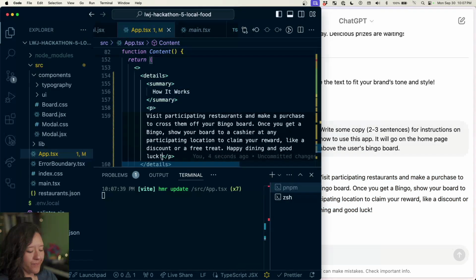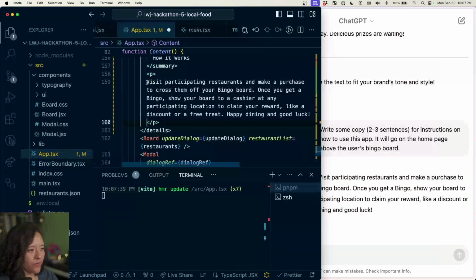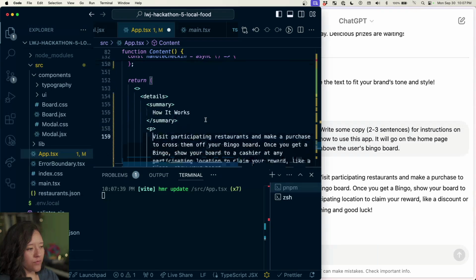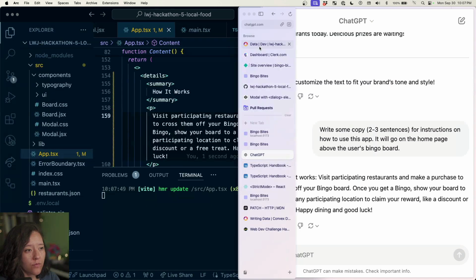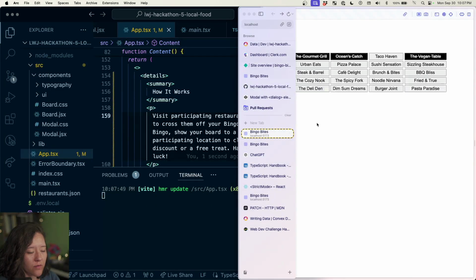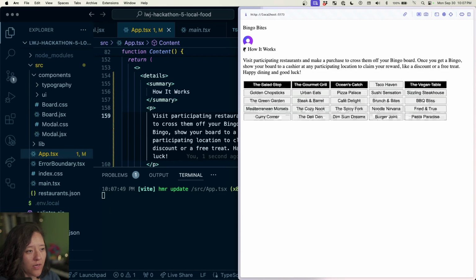Okay. How does that look? Localhost. How it works. Cool.